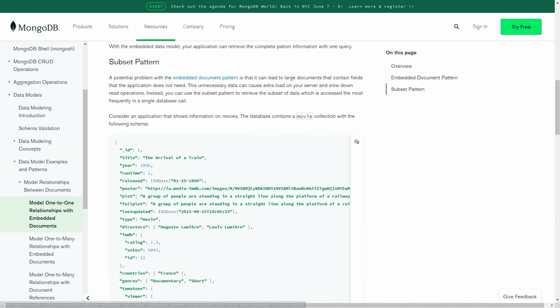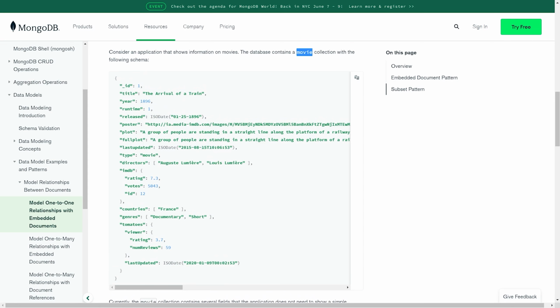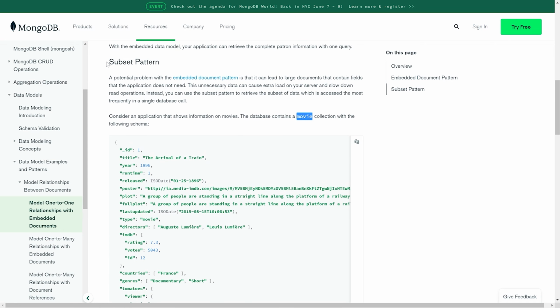So in this example, they have a bunch of movies, and it can be very time consuming to grab every single piece of detail about all of these movies every time. So the subset pattern is saying, what you should do is store a subset of the information that is important and that you're frequently retrieving in a document, as opposed to storing all of it, and store the additional data somewhere else, which can be retrieved when you need it. That's essentially the premise. You can read through here and see exactly how they would implement that.